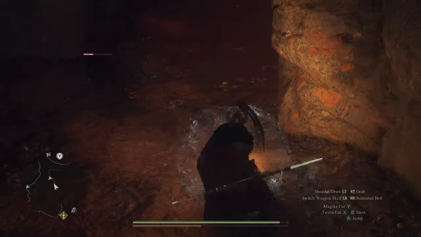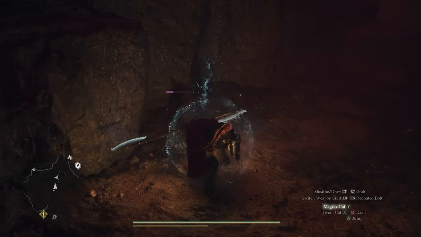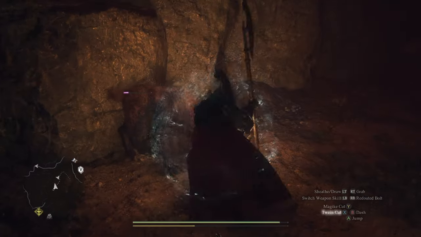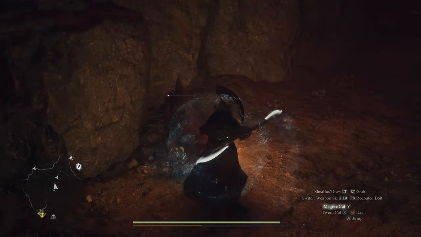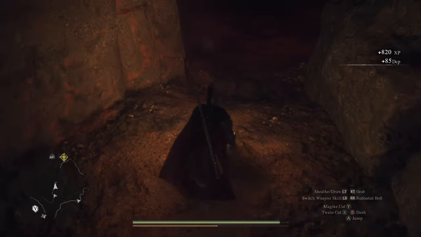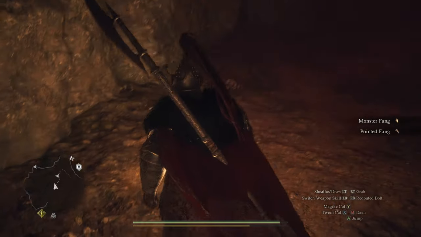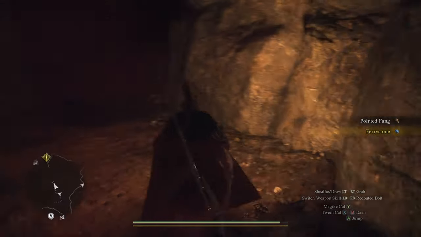Okay, heal up again, get some stamina. Come on. Oh. One, two. Stamina. These guys are tough. They've got some health. Pointed fang, monster fangs. And a fairy stone, that's nice.